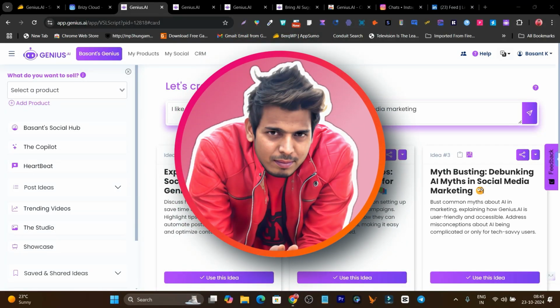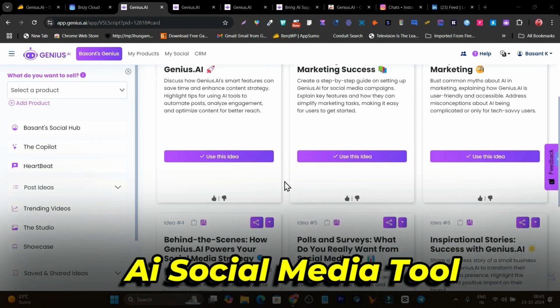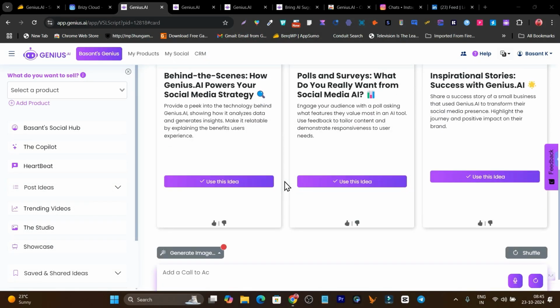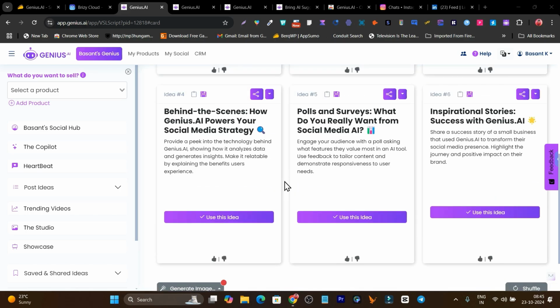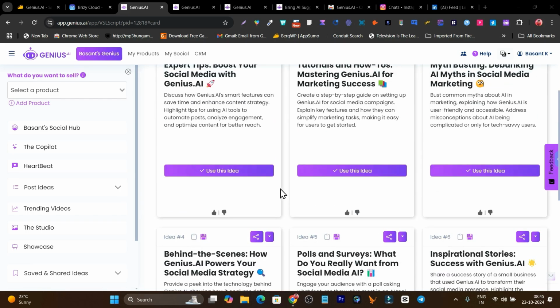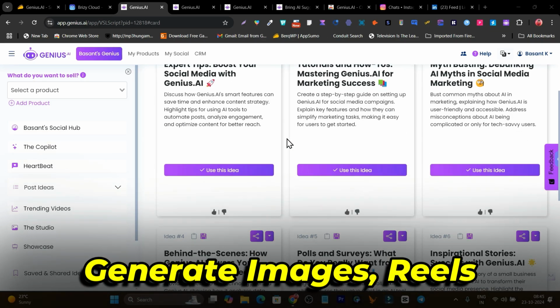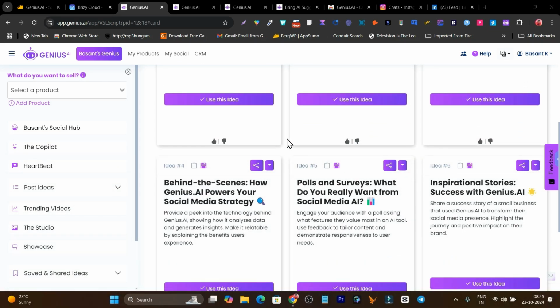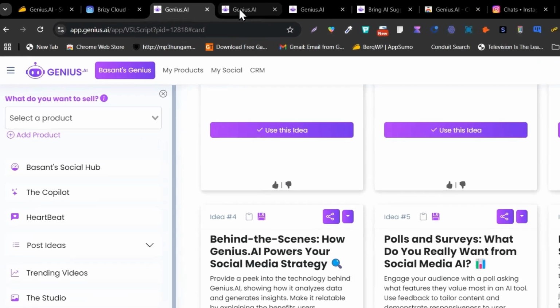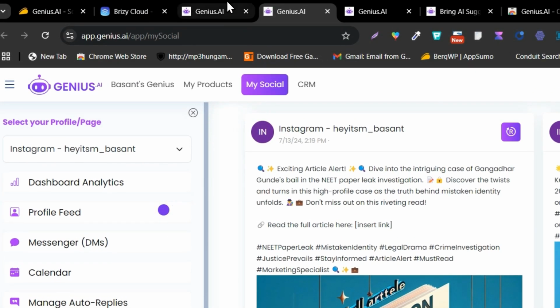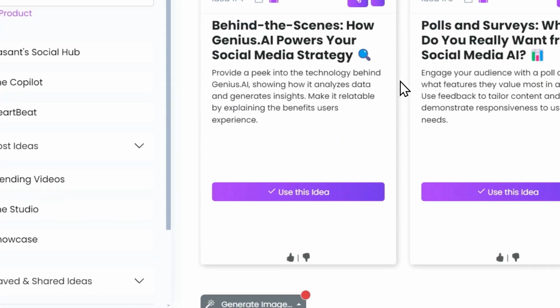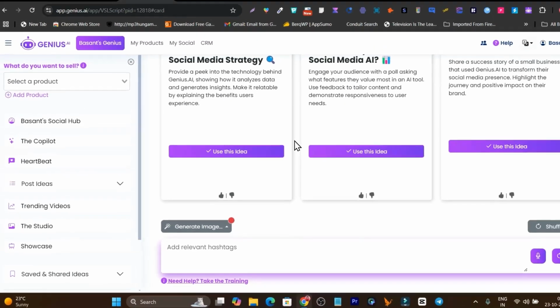In today's video, I am going to review such a good AI social media marketing tool which does everything, and after watching its features you are going to be amazed. It generates the post for you, it generates the caption, the images, the reels, the shorts. It is going to tackle all the research part, because with its trending finder and the spy tool you can always find the trending posts or monitor your competitors' posts here.